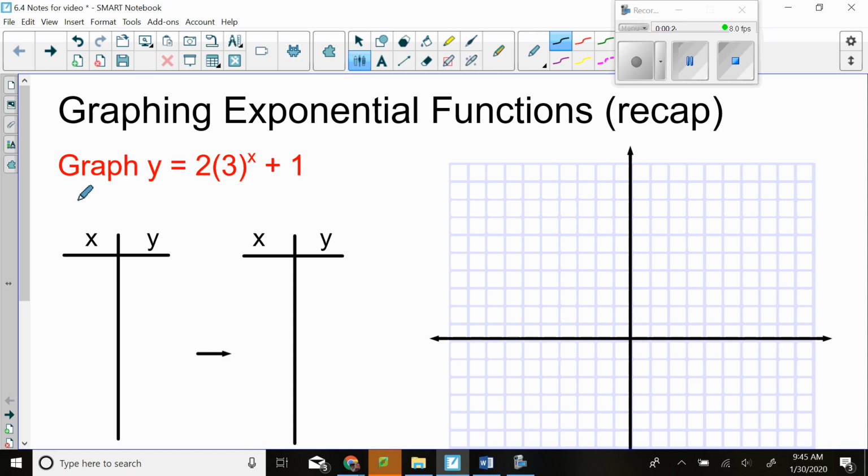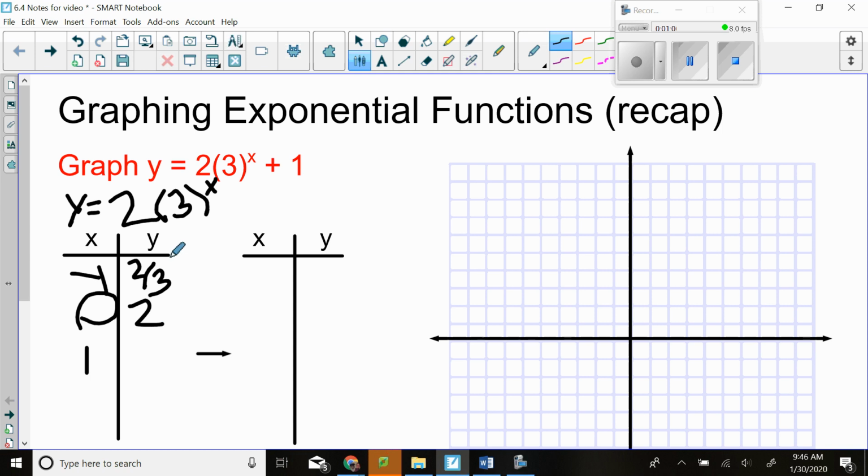So when we graph this, the first thing that we did is we took out any of the shifts. So I have this, and with that, we did the numbers -1. I'm sorry, I'm using either my mouse or my cursor. None of them are really great. So we are putting -1, 0, and 1 because that gives us that nice turn in our exponential function. So when I take -1 and put it in there, I get 1/3 here, and 2 times 1/3 gives me 2/3. Anything to the 0 power, so 3 to the 0 power is 1 times 2 is 2. And finally, I have 3 to the first, which is 3 times 2 is 6. So again, we're multiplying by 3 every time.